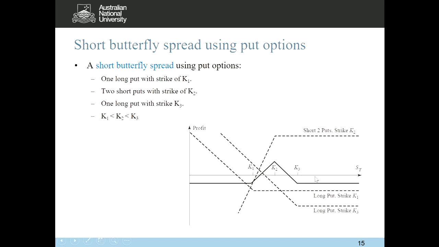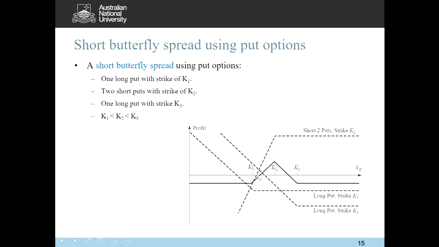Now, if the share price finishes really high, higher than K3, then none of the put options will be in the money, right? So all of the put options finish out of the money. Again, we have nothing going on here, right? If the share price dropped below K3 but above K2, then this put option that we loaned is in the money, and we want to exercise that put. So we make a payoff of K3 minus ST in that region. Now, if the share price dropped below K2 but above K1, then the two options that we shorted will become in the money. So whoever is on the long side of that put will exercise against us. So that's this negative sloping line in the region between K2 and K3.